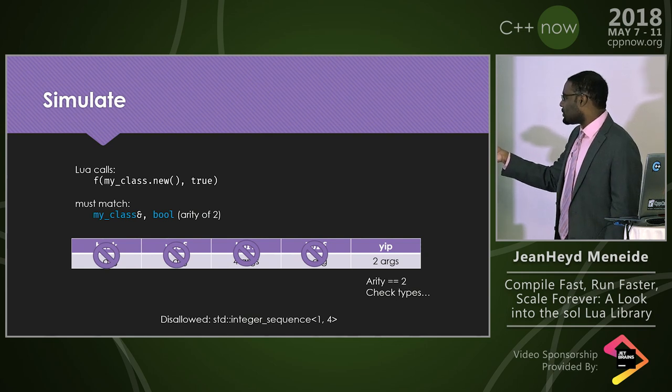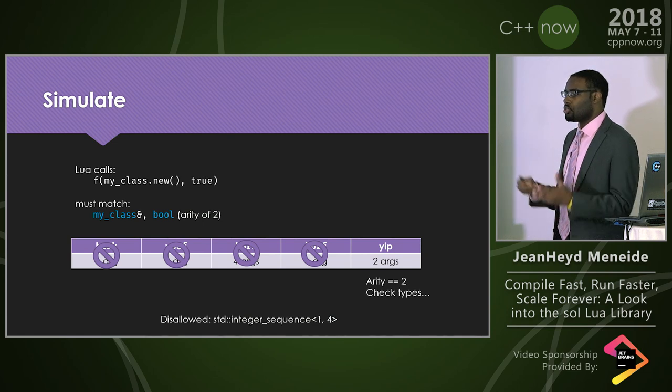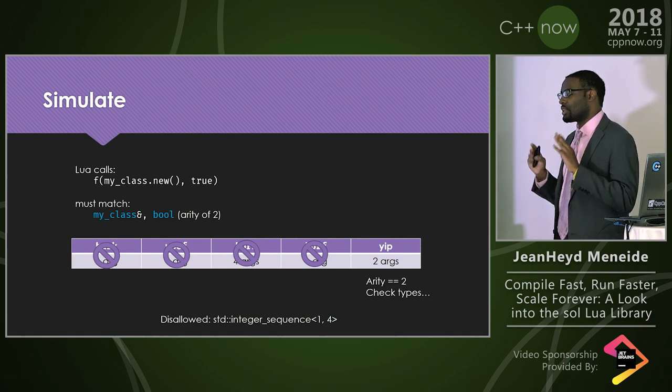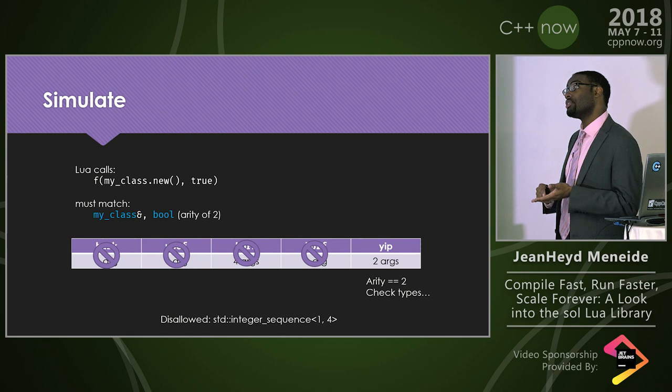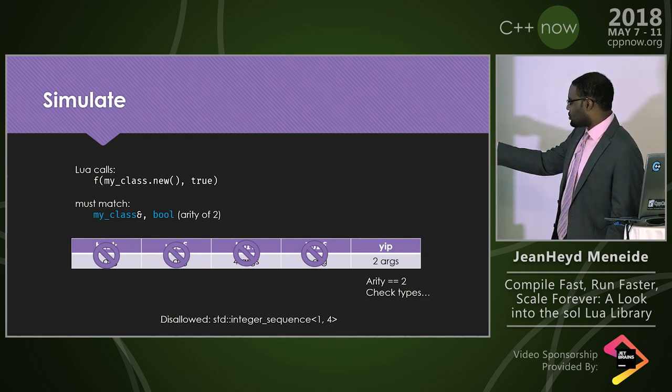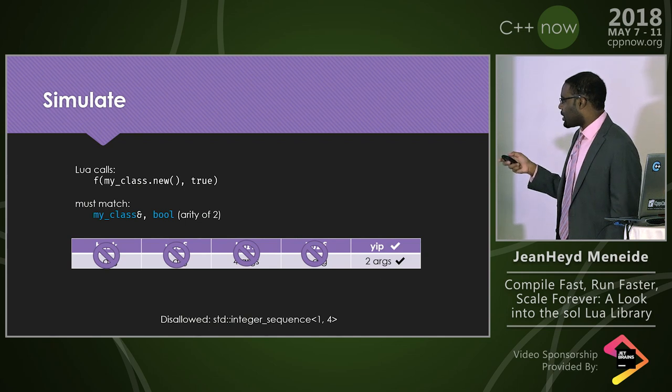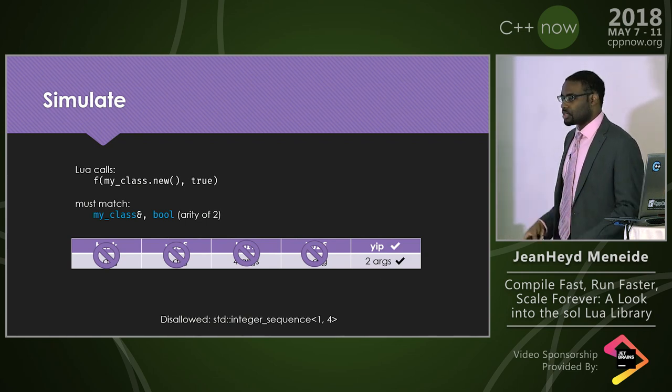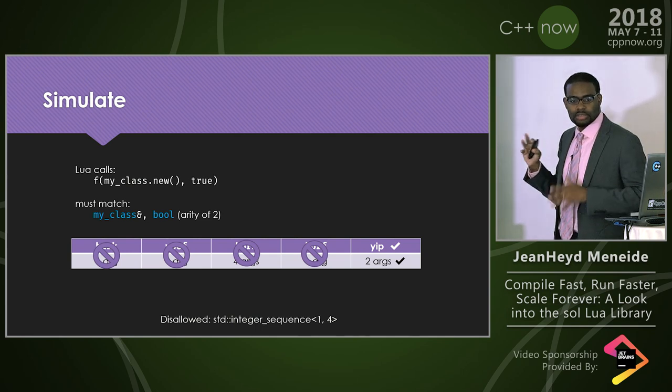And so really the only thing that we actually do to start checking types on are things that match the arity, right? So this drastically decreases the amount of "are you this, are you this, are you this" that we're doing. So this has 2 arguments, it matches what we want, and it's great, we pick this one. And so that's how we go through and do our overloading. Any questions about that? That makes sense?